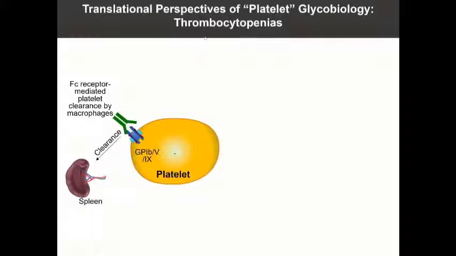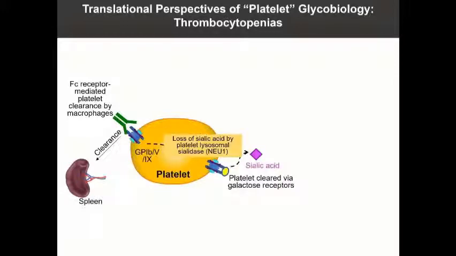What we also know is that thrombocytopenias are often mediated via specific antibodies which bind to platelet receptors, and then we assume there's platelet clearance via the spleen. However, newer insights show it's not that simplistic. We don't just bind that antibody and clear via spleen. As I referred to, platelets actually have sialidases. So certain antibodies will bind to receptors and induce release of sialidases. This will lead to a cleavage of sialic acid and then recognition by galactose receptors, including the Ashwell-Morell receptor.